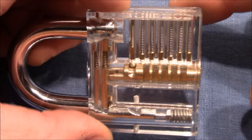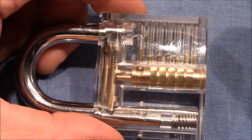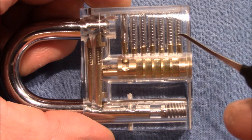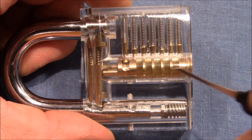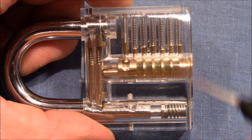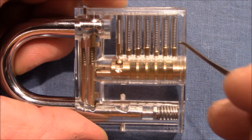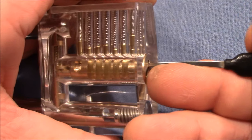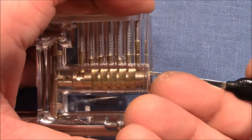Okay, so how does lock picking actually work? I have this clear lock here where you can see the inside, and what we see are pin stacks, six of them, 1 through 6. The last one is the retaining pin for the plug, so that the plug does not come out when you turn it. Every stack consists of a spring, a driver pin, and a key pin, which you can see here. And also, when I lift up the whole stack, you can see spring, driver, and key pin.